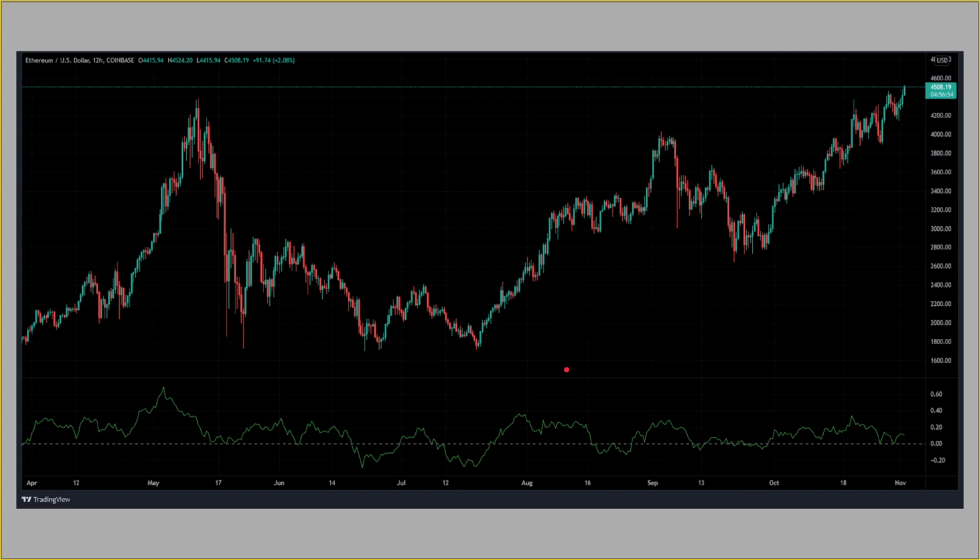So here's an example of the Chaikin money flow. This is on Ethereum on the 12-hour chart. And as we can see here, that's not always set between 100 and 0. Actually, here we see the 0 line functioning as our middle point, right? So we could say maybe it's a range between 1 and -1. This is something that could happen, right? And it really depends on how this is preset.